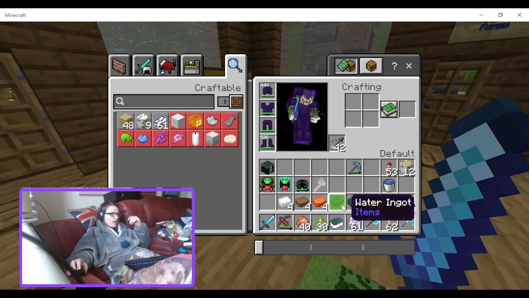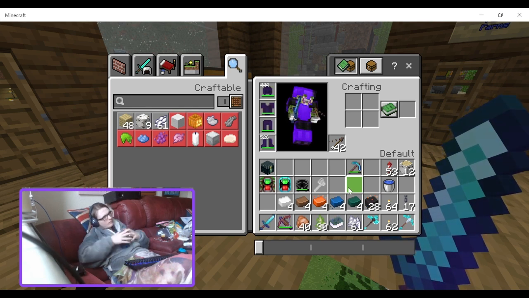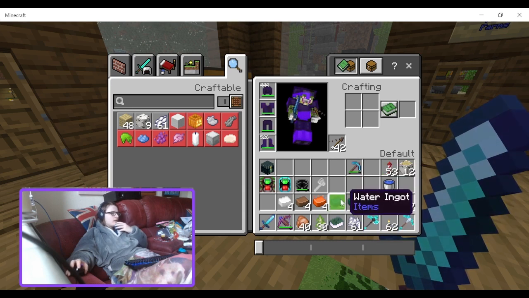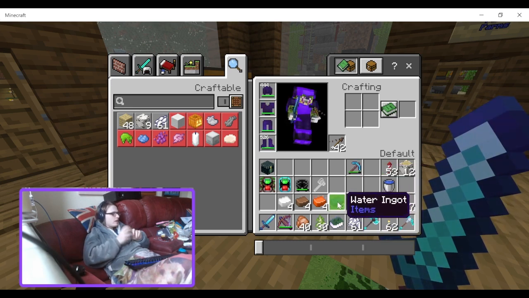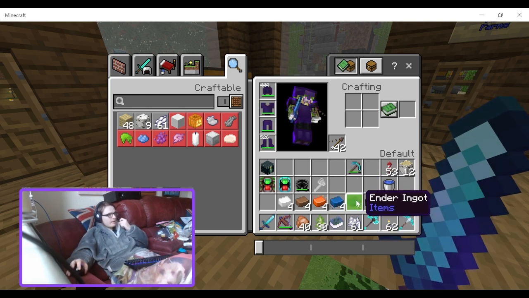Fire, obviously, we just light them on fire. Water. What would water do? Maybe, instead of doing all of them, they'd have the elemental sort of. Water, I don't know what water could do. Yeah, that would be valuable in PvP and PvE. If it's a creeper, it could stop them from exploding. That would be cool. That would be nice. Ender ingots would obviously teleport them away once you hit them.